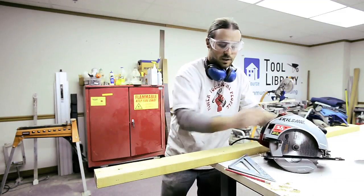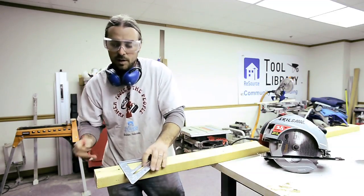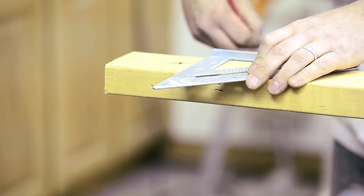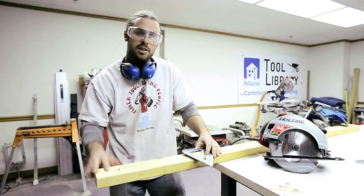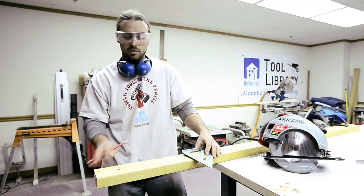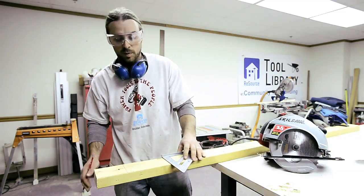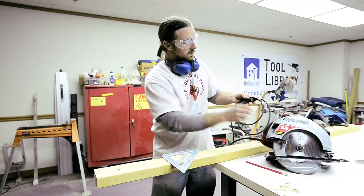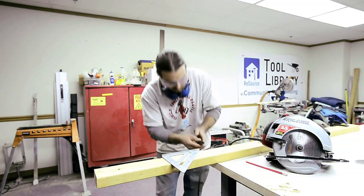So then what you want to do is make your line with the speed square where you want to be cutting. So here we're going to do it right there. And you also want to make sure that there's no nails or screws in the wood so you don't screw up your blade and cause an accident. So then we're going to go ahead and plug in our saw.